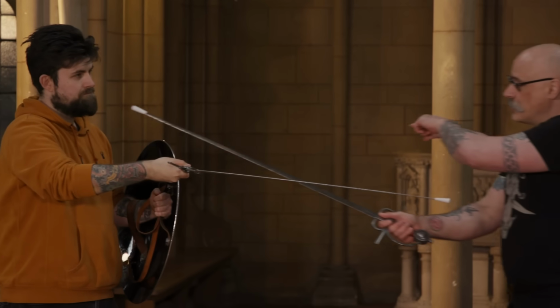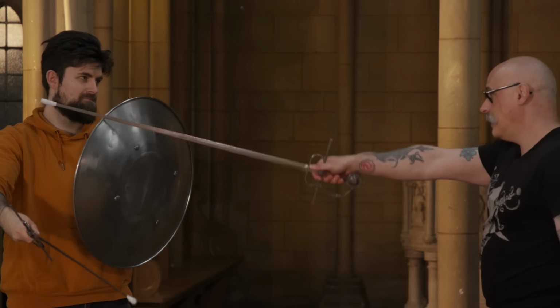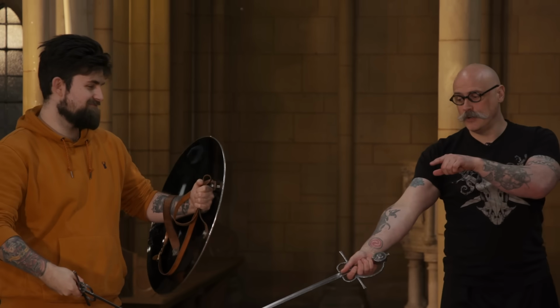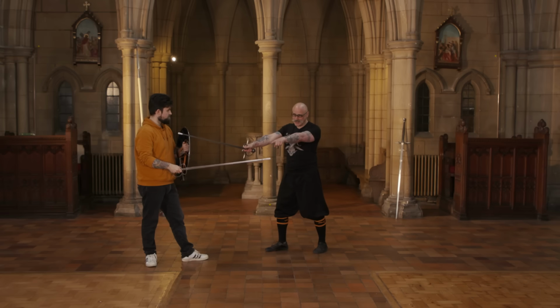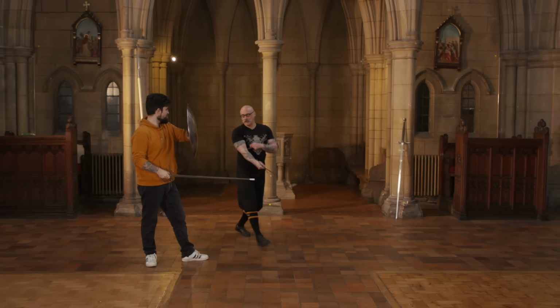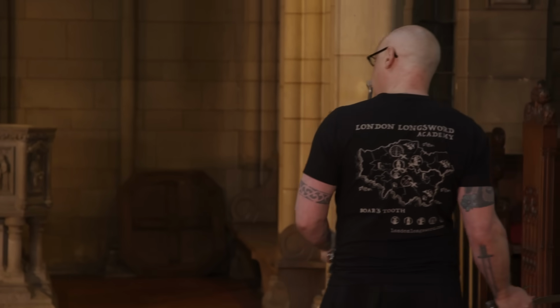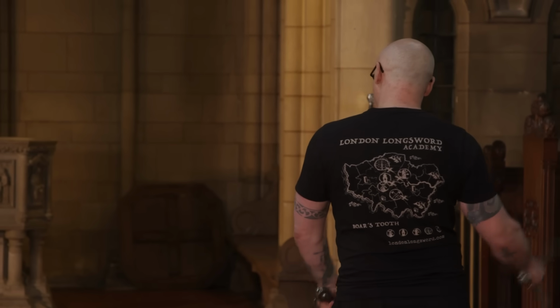Or if they push the shield across for any reason to deal with the sword here, now we want to go away from the sword. We're using that to become a hassle to this. So if you block this with your shield, proper block it, there you go, it makes it harder for you to do the thing with your sword. See, that simple.